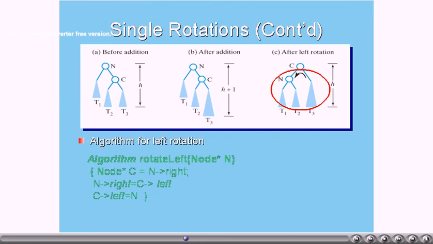Remember, if you verify the in-order sequence, after processing N, we will come to C, and then C's left hand side nodes will be processed. So that order has to be preserved. After rotation also, if we verify, after processing N, what are we going to process? We are going to process T2, that is the tree. Then only we will come to C. That in-order sequence has to be maintained after the rotations. That is the most important aspect. I am sure that users understood this concept.